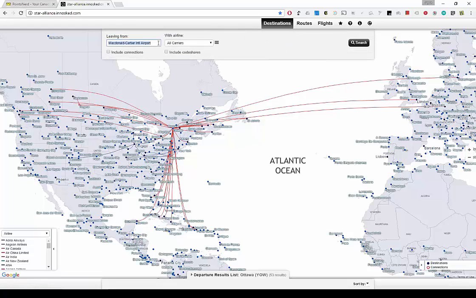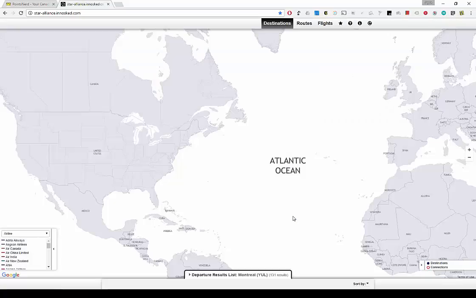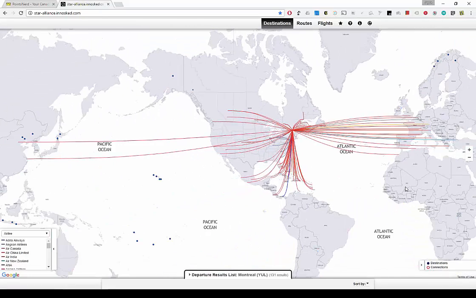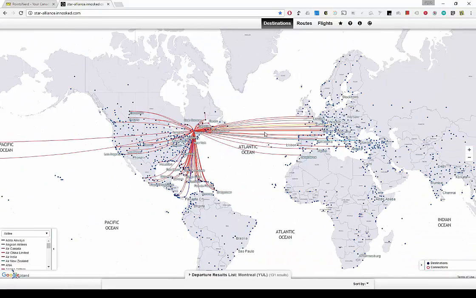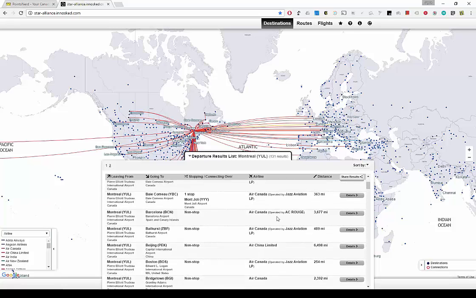So from there, let's take a look at Montreal. Now, just from experience, I know that Montreal is a much better serviced airport than Ottawa, simply because of the number of connections that it affords. Now, if we pull up the list here, we'll see a ton of different routes into Europe. But again, a lot of these routes will originate through Air Canada, who we're trying to avoid.